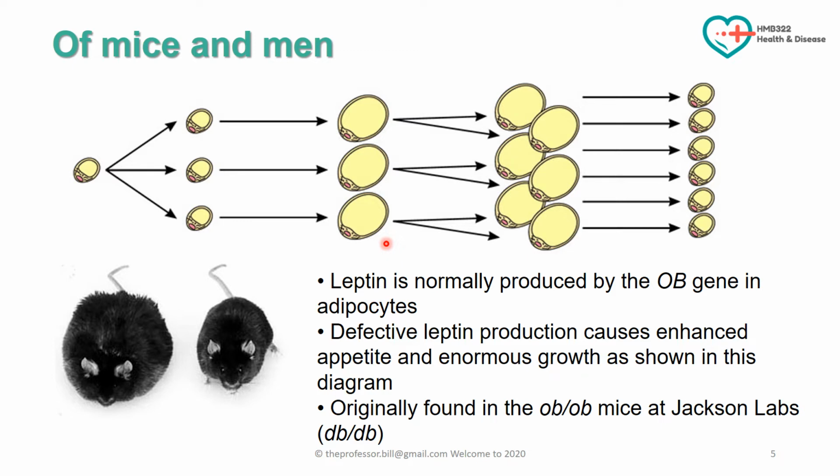And one of the things that you'll see is we get a lot of division of these adipocytes. So when the adipocyte gets to be a certain size, it splits and it forms three other adipocytes. These will then continue to accumulate more lipids, especially when there is an excess of nutrients, if you're overeating, for example. And one of the things that could happen is that these adipocytes also get larger, they store more of the lipids, and then they too will also divide.